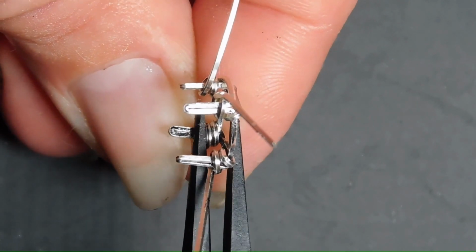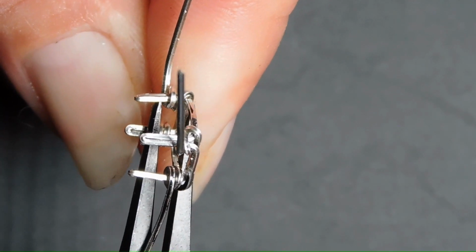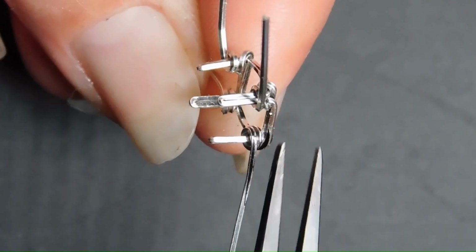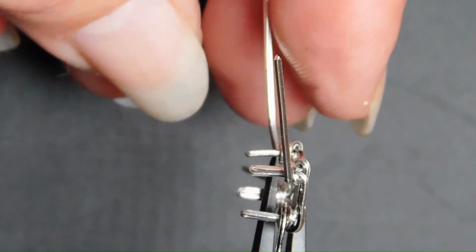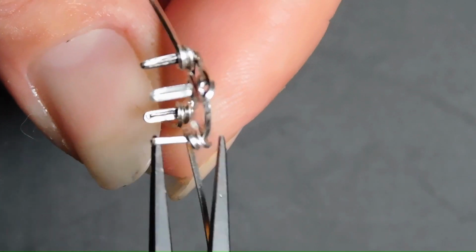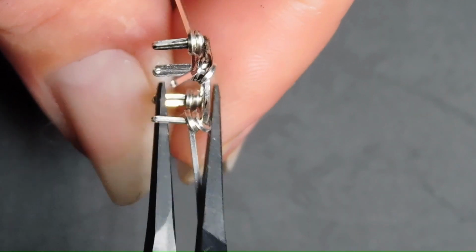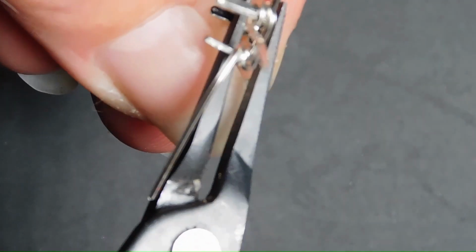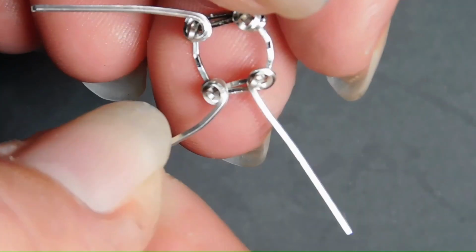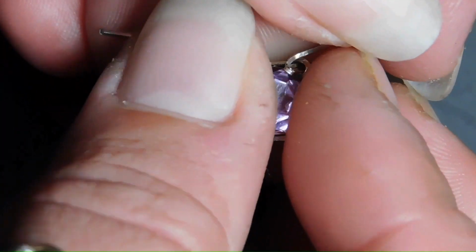Make sure that you go across each prong at a diagonal line with your tweezer nose pliers, and give those curls a nice squeeze to make sure that they're fitting against the bottom of your setting perfectly. If you don't, it'll affect how your stone sits in your setting. It could cause it to sit crooked on one side, because they'll be pushing your stone up on one side, and then the rest won't be. So just make sure you go across them and squeeze them down toward the base of the setting.